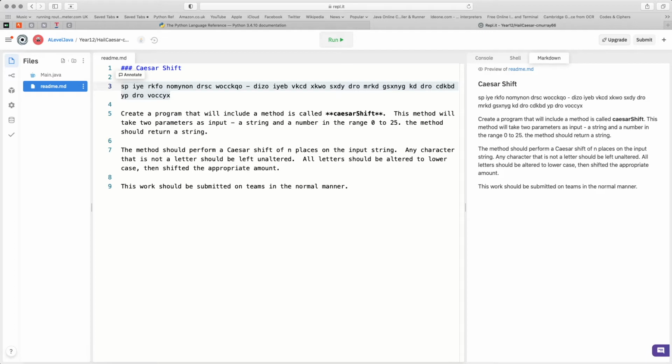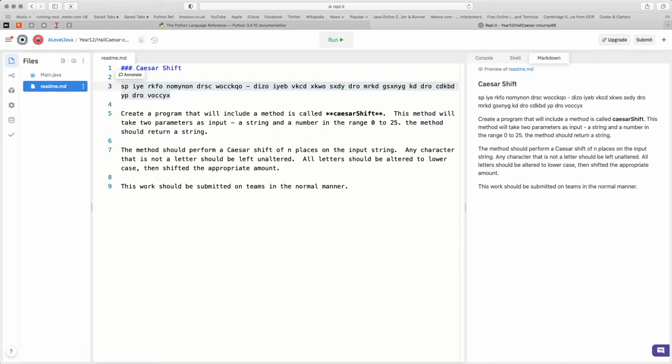So one of the first things that I want to mention is the fact that this question actually specifies a method name, and you should use that method name. A number of people submitted work where the method name they used was encrypt or decrypt or shift, and next time you would lose marks on that because in the exam you'd lose marks on it. It's called Caesar shift with a lowercase c.